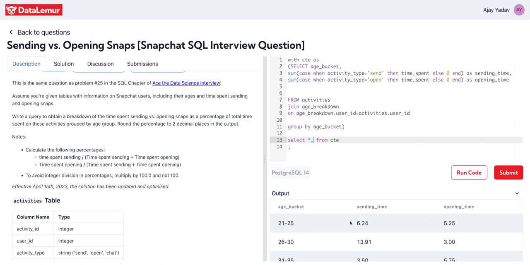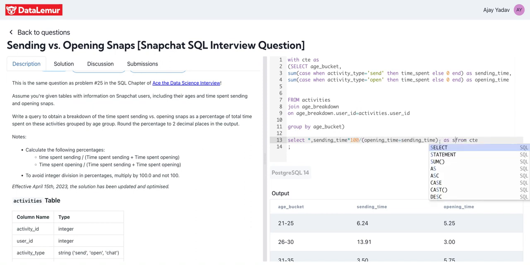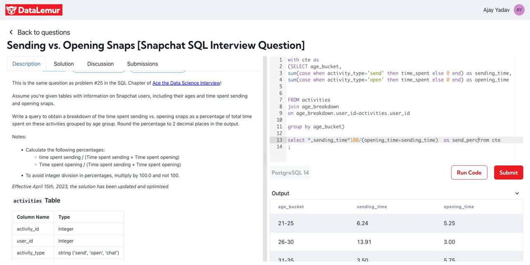Now I'll write this sending time divided by this opening plus sending time, multiplied by 100, and call it send percentage. For the opening percentage, the opening time divided by opening plus sending time, multiplied by 100, will give you the open percentage.